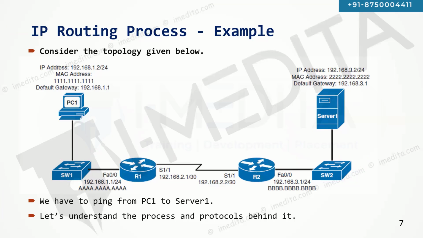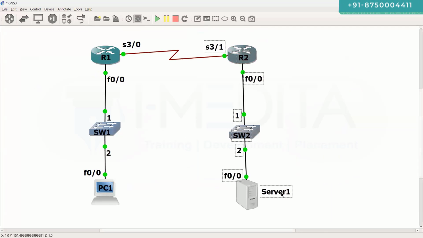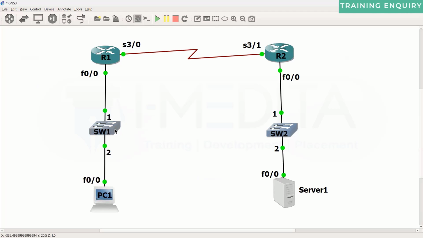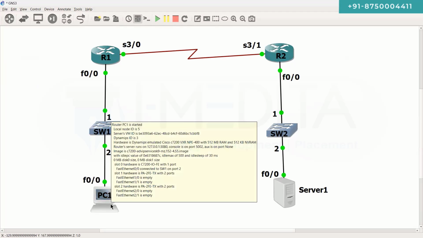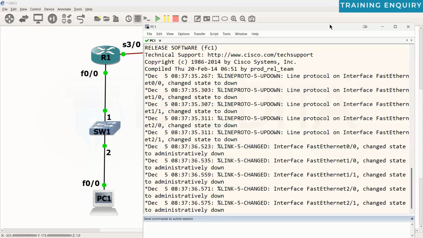So now let me configure the IP address here. So power on all the devices. And now since we are talking about these things from scratch, let's discuss a few more things. On this PC, first of all, I'm going to configure the IP address. On this server, I'm going to configure the IP address. Remember that this is just a router, which is acting as the PC. So first of all, I will go to this PC, which is in fact a router.